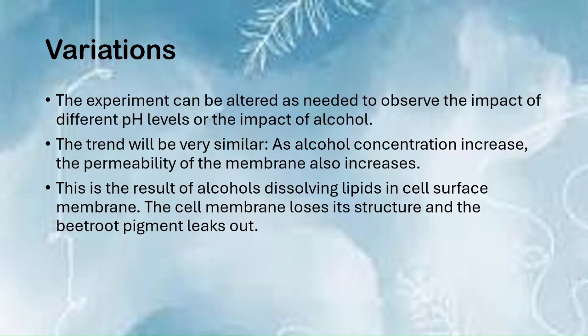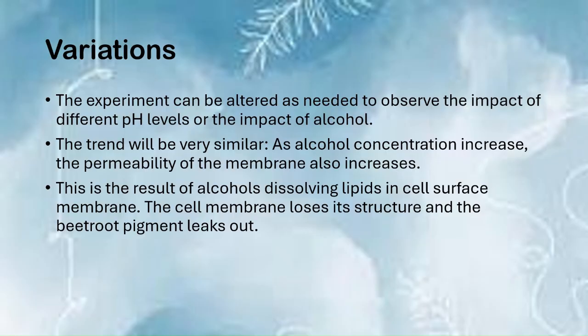The environment can be altered such that you can look at the impact of different factors on the permeability of cell membranes. So you can, for example, look at the effect of different pH levels, or you can look at the impact of alcohol. Except you need to change your experiment in little ways.